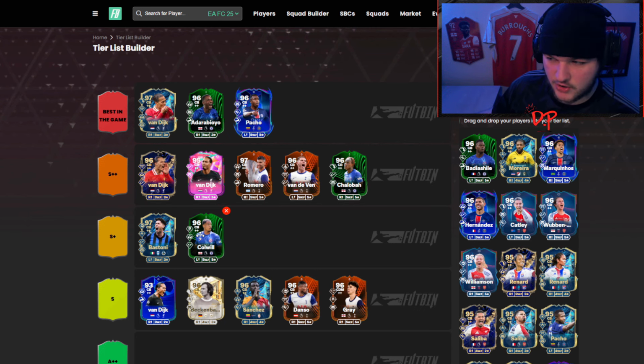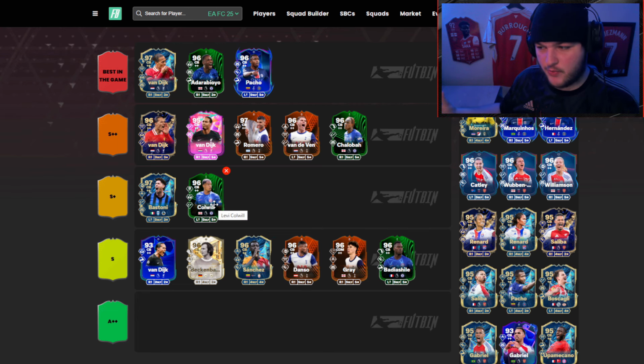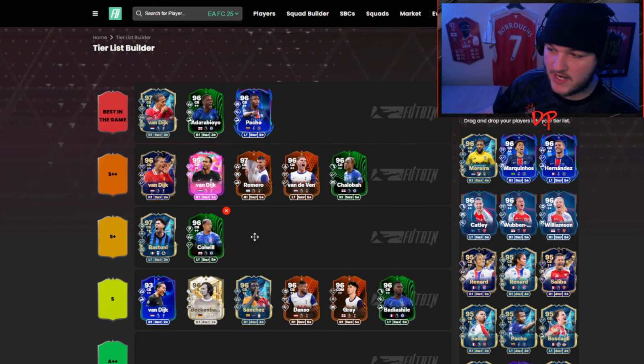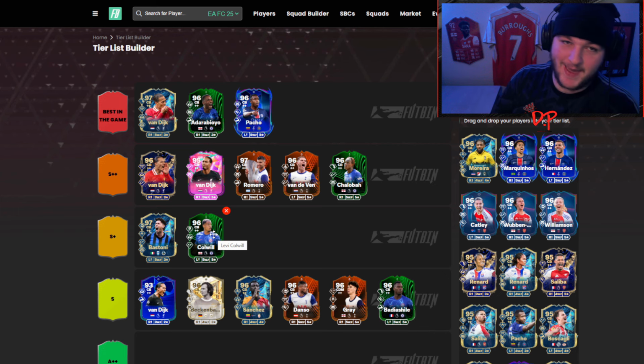I've got 96 Colwell in the S+ tier, and I'm going Badiashile in the S tier. Colwell, I mean, he's got a regular Anticipate, maybe missing an Anticipate Plus, but still fantastic card. I actually do think with the Incisive though, I'd almost rather use him as a left back fullback, and we did rank him in the fullback tier list, I'm pretty sure in the S++ tier. Was he best in the game for a left back? I don't know, but as a left back, I'd actually rather it because of that Incisive Plus.